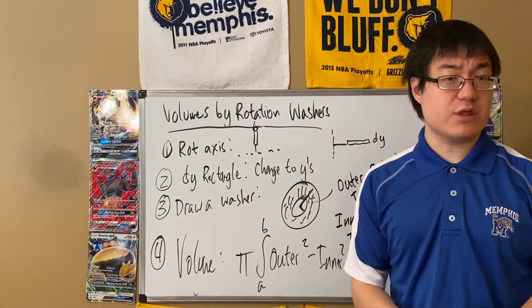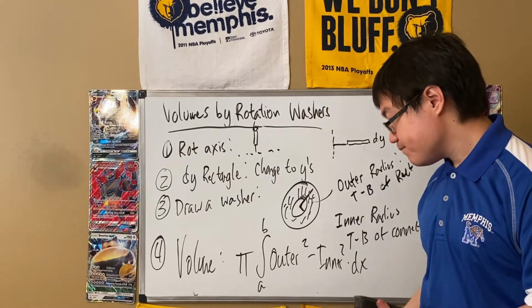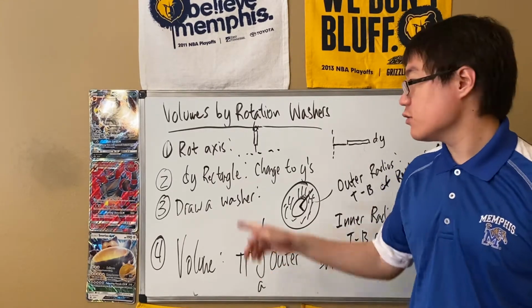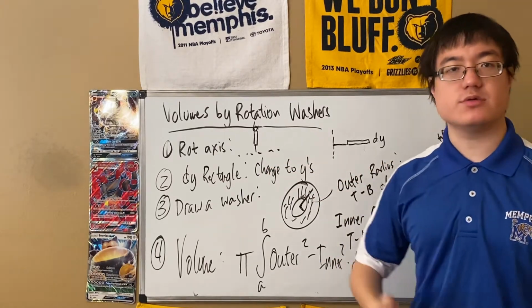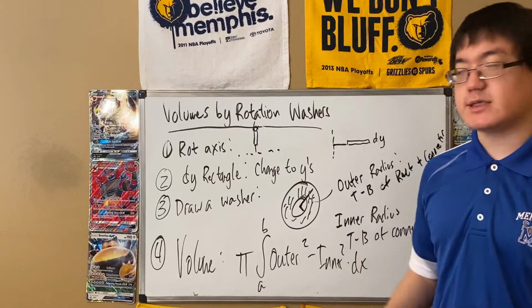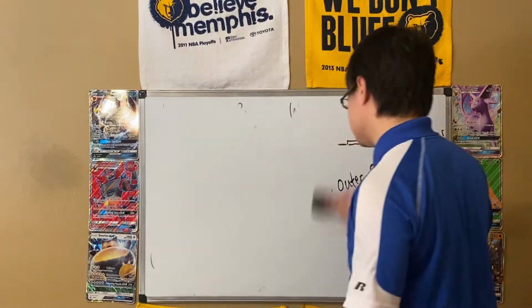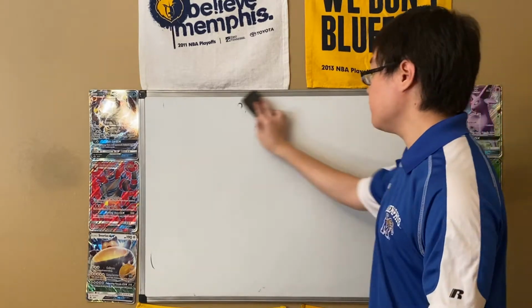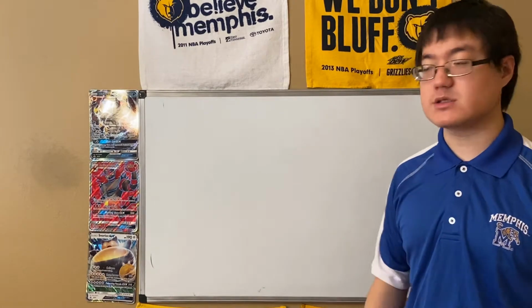Again, with this, we do have to focus on the numbers themselves. We have to be consistent with them. And if we're doing a dx rectangle, immediately we're going to use x's. And if we have a dy rectangle, we're going to use y's. So let's see this in action as well. So let me erase this. The steps might seem pretty complicated, but if you follow this method and watch these steps through these examples, you should have mastered all these questions.